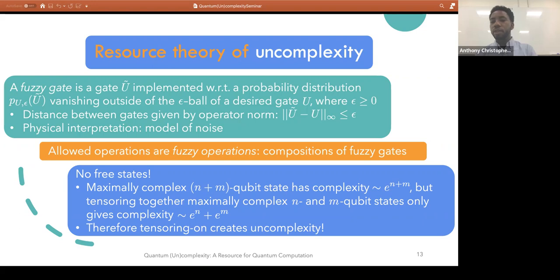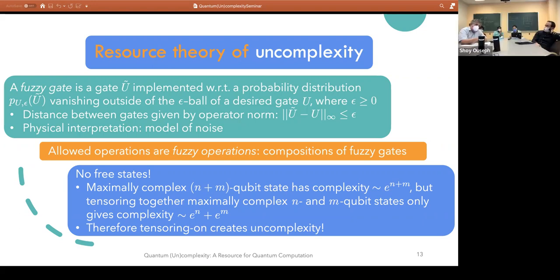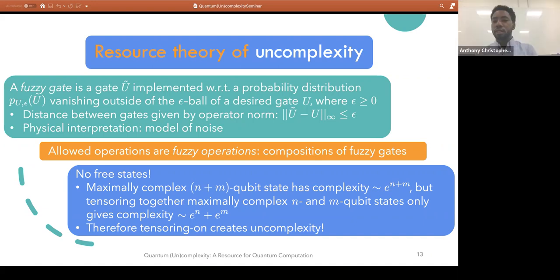Sorry, what was that last question? Wouldn't that set form the set of free states? Because all of them have 0 uncomplexity. Yes, I think this was addressed by the earlier question. The issue here is that in order for it to be free, you have to be able to tensor it on and for it to provide no uncomplexity. So once you account for the fact that tensoring it on actually contributes complexity, right? Because you could say, okay, I have some.